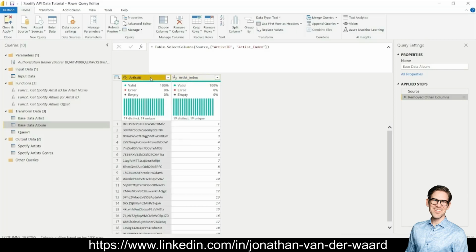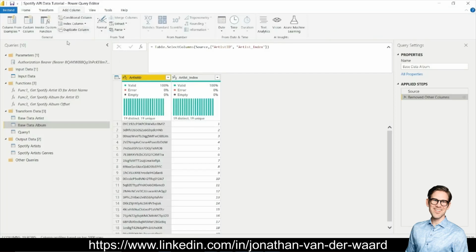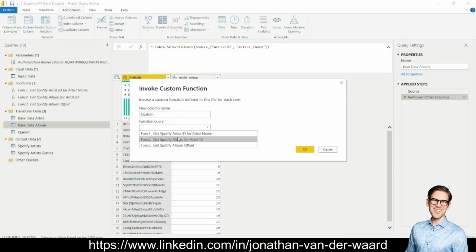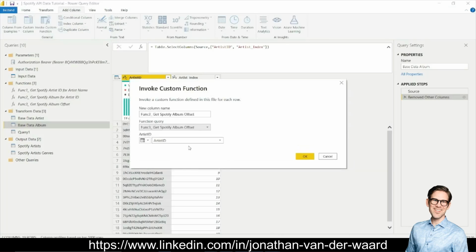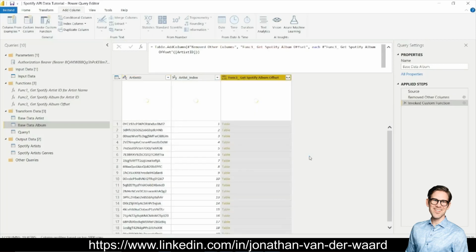And now I first want to figure out what is the offset number for each artist. How many albums did they create, and what does that mean for the number of offsets? Well, we created a custom function for this. So let's invoke that. Yes, the artist ID is indeed the input variable.